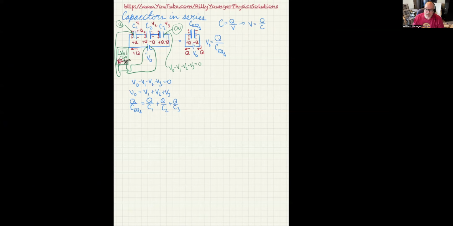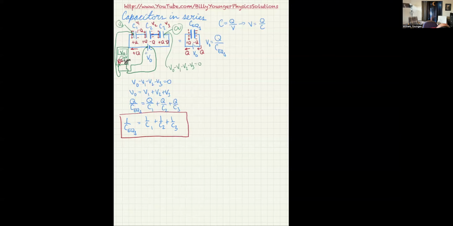That's the whole reason I went through that long explanation of how the charges would act and going from one capacitor to the next to the next. So our ultimate formula is finally 1 over C equivalent in series is equal to 1 over C1 plus 1 over C2 plus 1 over C3. And I will box that off, and that's our equivalent capacitance formula. Now that is for just 3, but for any number you can see that I just keep adding reciprocals of the capacitance. Now, this is just like the formula for resistances in parallel that we learned in lab.